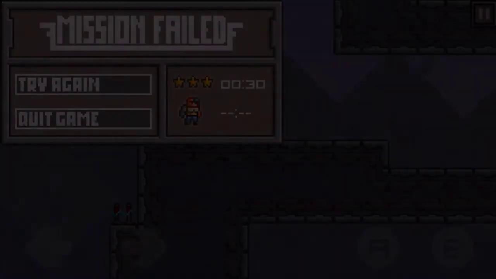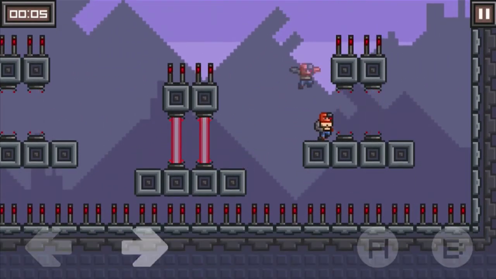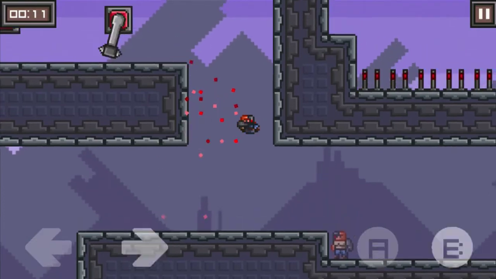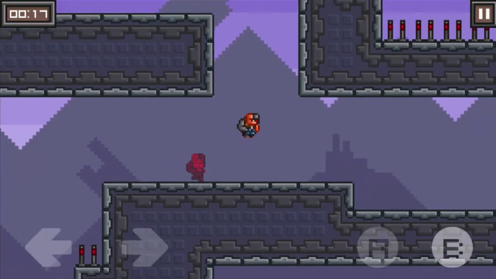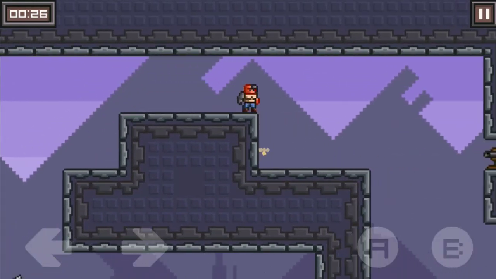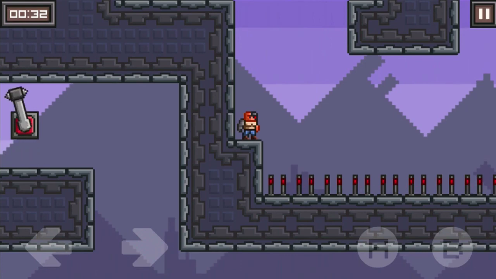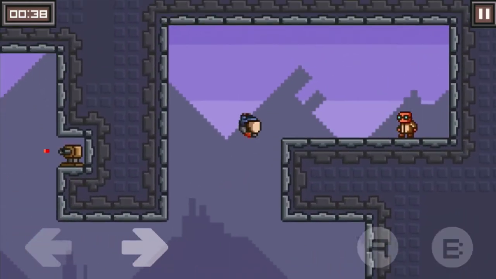Oh my god. What? How can you shoot that fast? You gotta be kidding me. You have got to be kidding me. Yeah, you need to be very aggressive on those guys, man. Okay, so it's really hard to stand there. Okay. There we go. And jump on that side. Oh my god. Alright. Wait for this platform now. Bam, there we go. Okay, next mission.